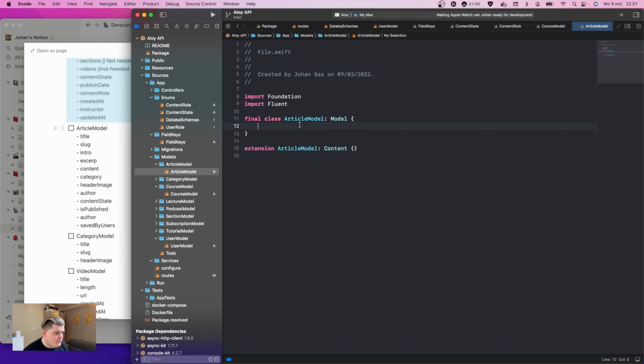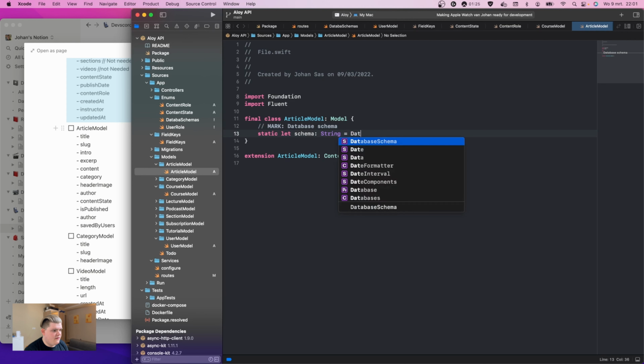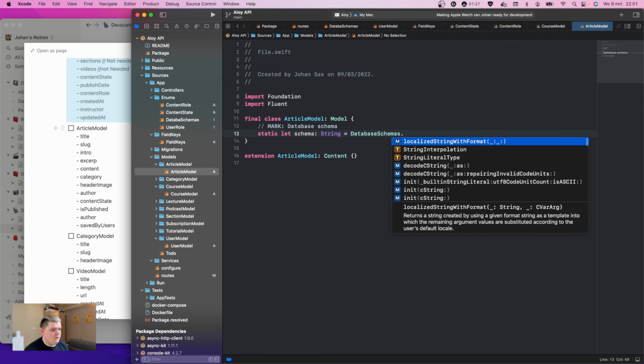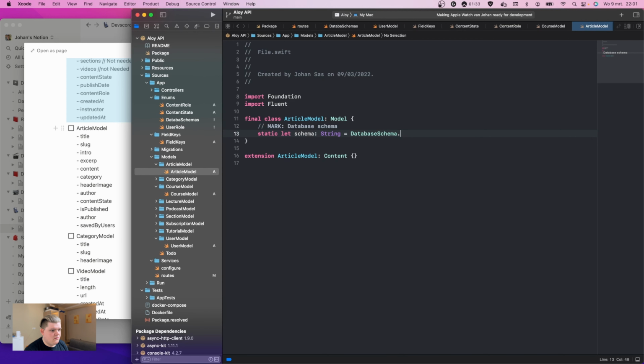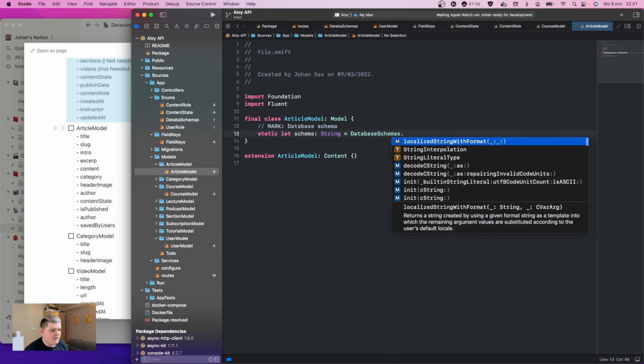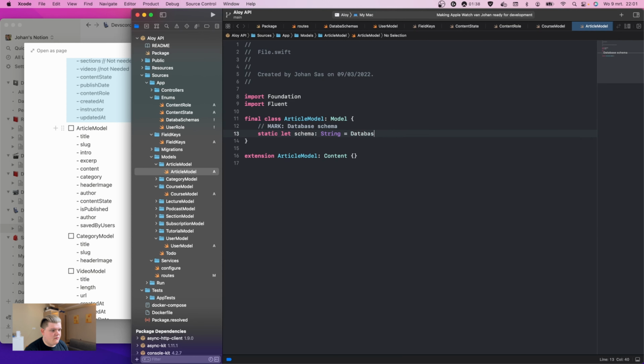Okay, so first thing we're going to do is a mark for the database schema, and under there we're going to do a static let schema is equal to DatabaseSchemas.